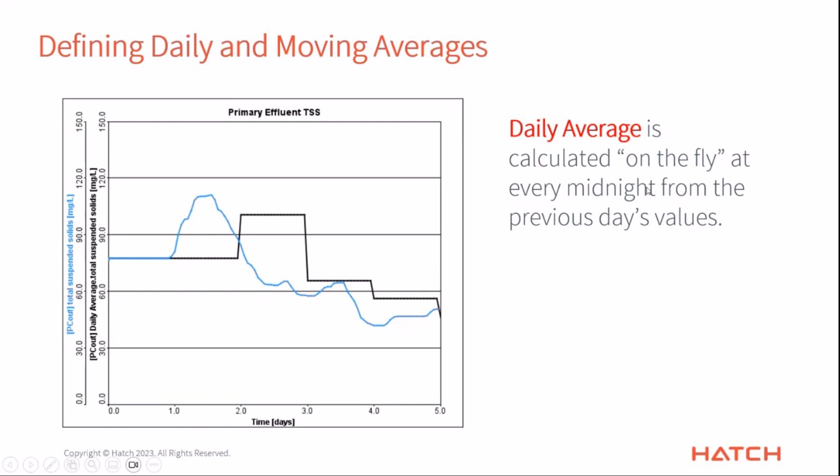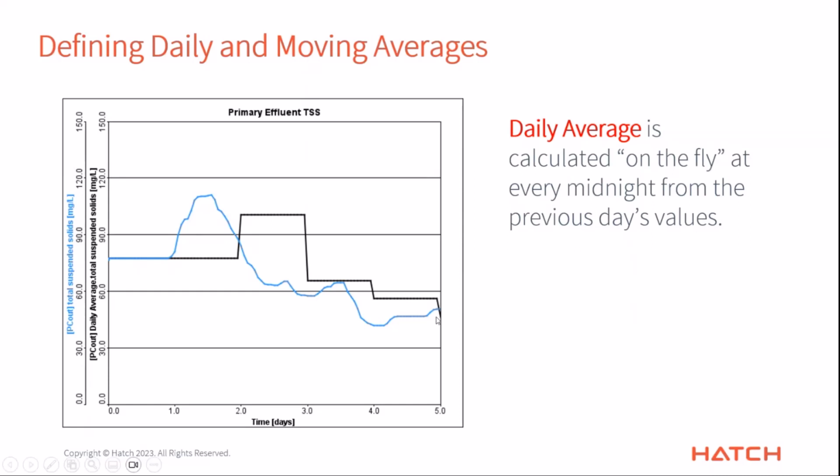So this is done at midnight from every set of previous day's values. And then it just holds on to that value until it gets to the next midnight. And then it looks back again and calculates that day. So it's not post-processing. This is happening as you're going, which makes it a useful thing to do a controller on if you wanted to do it that way.